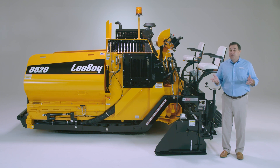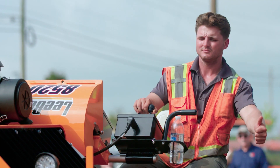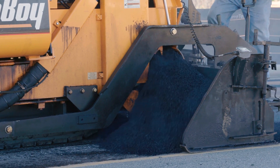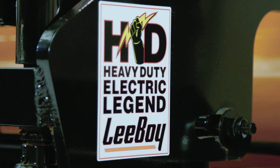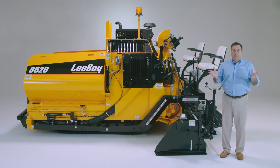Welcome to LeeBoy, the world's leader in commercial asphalt paving equipment. We're proud that you've chosen to learn more about the 8500 pavers as they've been the contractor's choice for decades. The 8500 series engines are tier 4 final ranging from 67 horsepower to a powerful 106 horsepower and feature the widest conveyors in the market which ensure a segregation-free finished product. LeeBoy pavers are equipped with the Legend Screed which is the quality standard delivering a flawless mat. These units can be found on job sites ranging from small driveways and subdivisions up to large parking lots all over the world. So let's take a look at what makes this series of asphalt pavers the most productive and reliable in the industry.